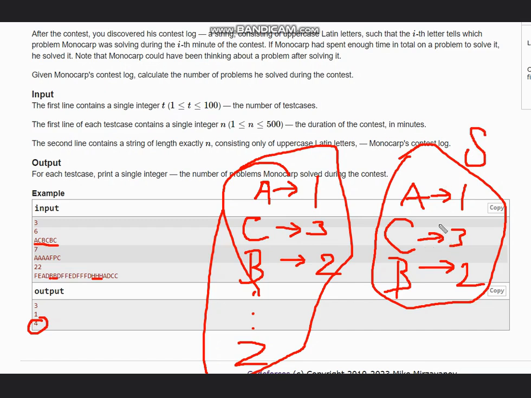After that, we will check if the value in this map is greater than or equal to this value, then we increment the count. So count will be count plus 1 in this case, and hence when we compare, 1 is greater than or equal to 1, 3 is greater than or equal to 3, 2 is greater than or equal to 2. So all three conditions are satisfied, hence the answer becomes 3, and you can see the output is 3.